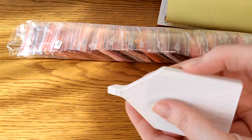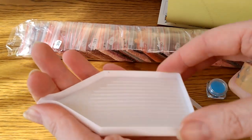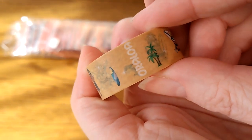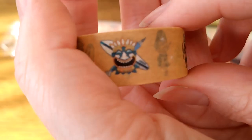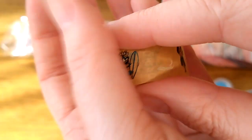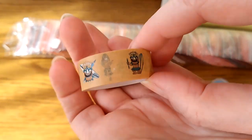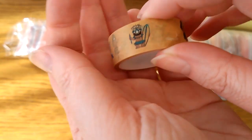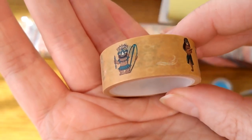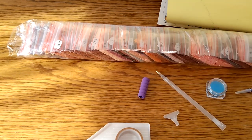And then we have a Masfa boat, your very basic tray. And some branded Oraloa washi. Now that's new. The last time I unboxed an Oraloa, they had this Ziploc bag with goodies in it. So it seems like we're getting washi instead now. Very nice. So that is our toolkit.